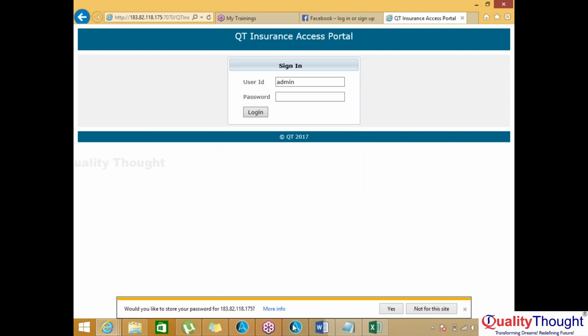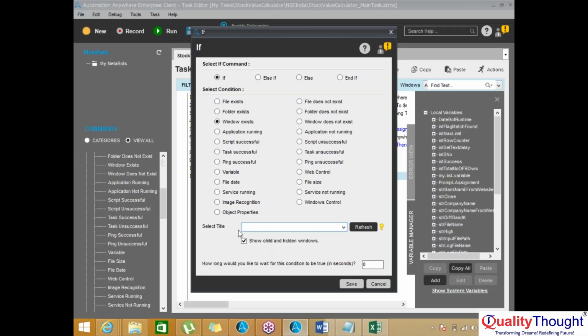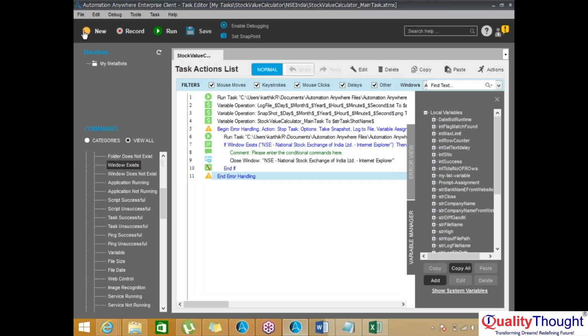So startup task, cleanup task, one is mandatory, and the final one is the error handler. These three tasks are going to be there in every task and every process. Error handler means it is what is going to write errors. If you want to write errors inside an Excel sheet, or send an email, or generate a text file, in the task we will code it and we will call it after our end error handler.